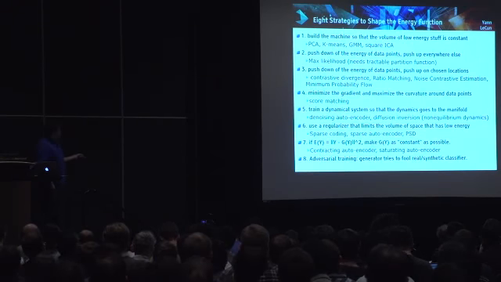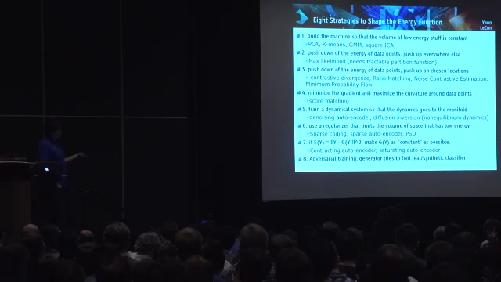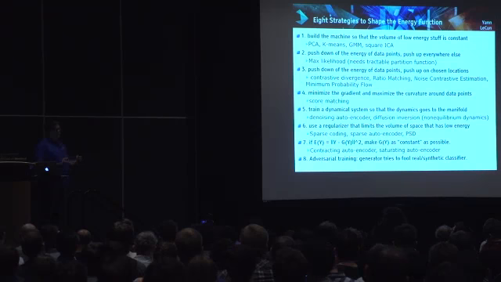You can use a regularizer that limits the volume of space that has low energy. So instead of forcing the volume to be constant, you just say, here's a term that measures the volume of stuff that actually has low energy, and I'm going to push down on that. An example of this is sparse coding and sparse autoencoders. These are methods I actually like very much. I've worked with these things a lot. And they are actually quite efficient to learn unsupervised features. The thing is, right now, when you have large data sets, you're better off just using supervised learning.